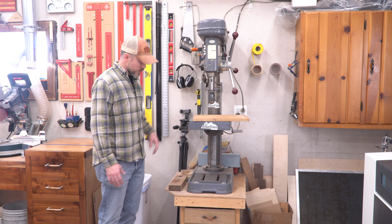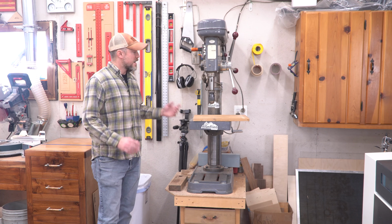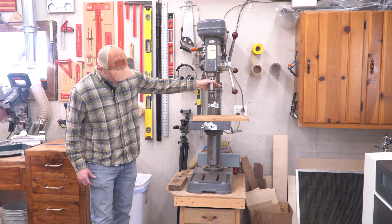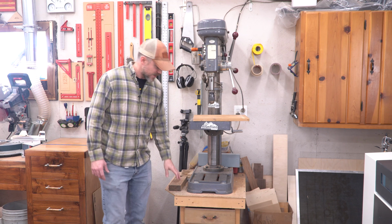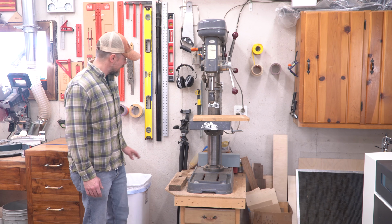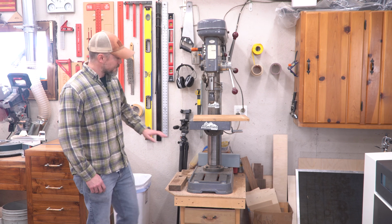It's gotten this right up to a nice workable height, and there's a little bit of storage, but it's not well thought out. And after all those years and all this weight and that moving, the whole thing has way too much shimmy to it. So this is kind of on my short list of projects: I'm going to build a new platform for the drill press to be on. And I've got a lot of ideas that I'm going to work out with that.